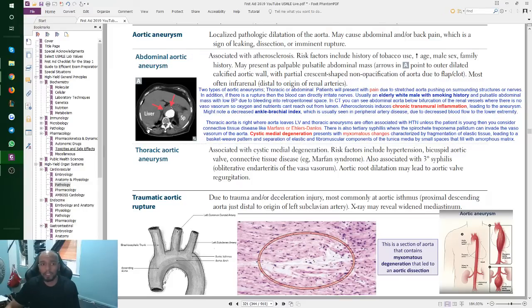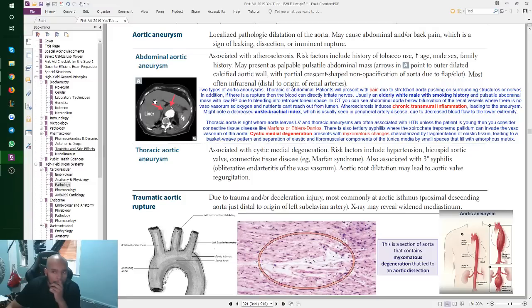Look for more CTs of how a thoracic aortic aneurysm looks like, how an abdominal aortic aneurysm looks like, and so on. The image they've given you here is definitely your thoracic aortic aneurysm, because you can still see the liver, you can still see your spleen. They tell you that it's an abdominal aortic aneurysm, but it's really hard to get that because your abdominal area would not really catch the liver and spleen, per se. If you're that far down low, you shouldn't be able to.